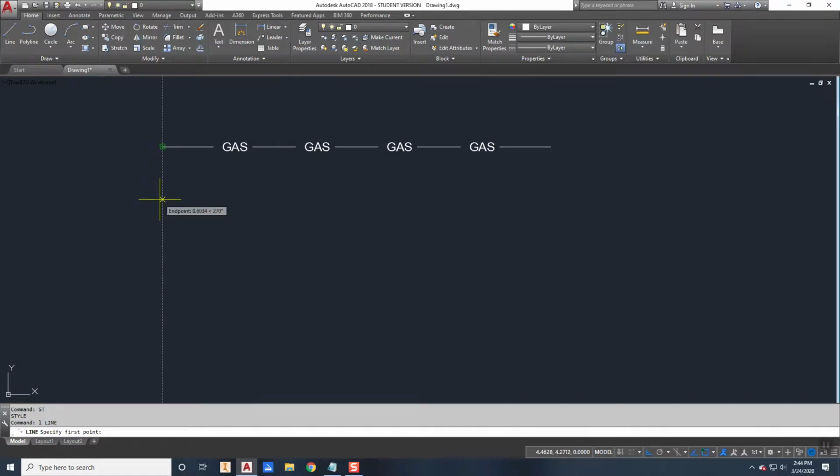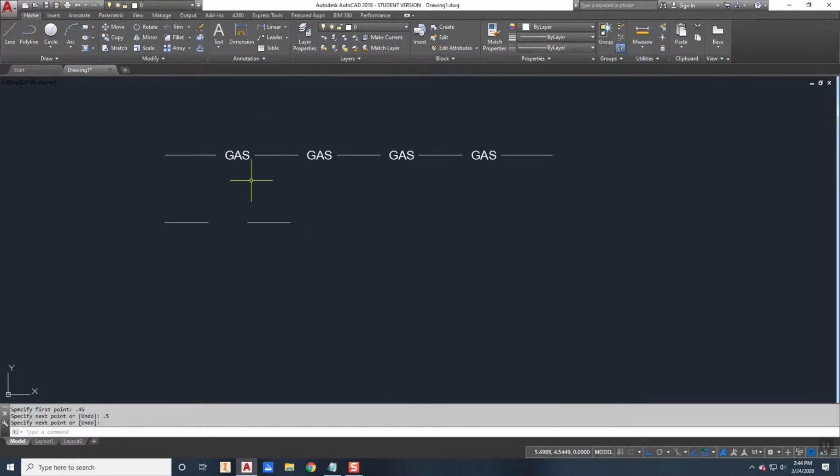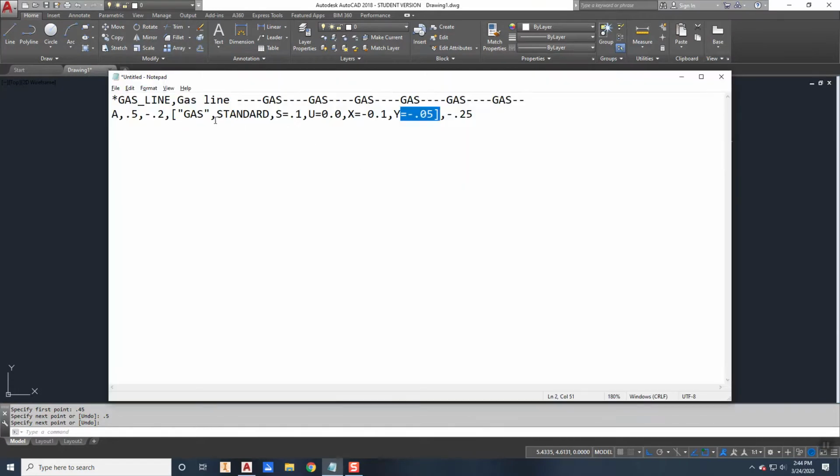I'm going to make this line come down here some distance. I'm going to make it 0.5. Okay, and then I'm going to make another line segment here that is 0.45, and then I'll go 0.5. So notice that I have 0.5, and then 0.2 and 0.25 should be equal to 0.45.